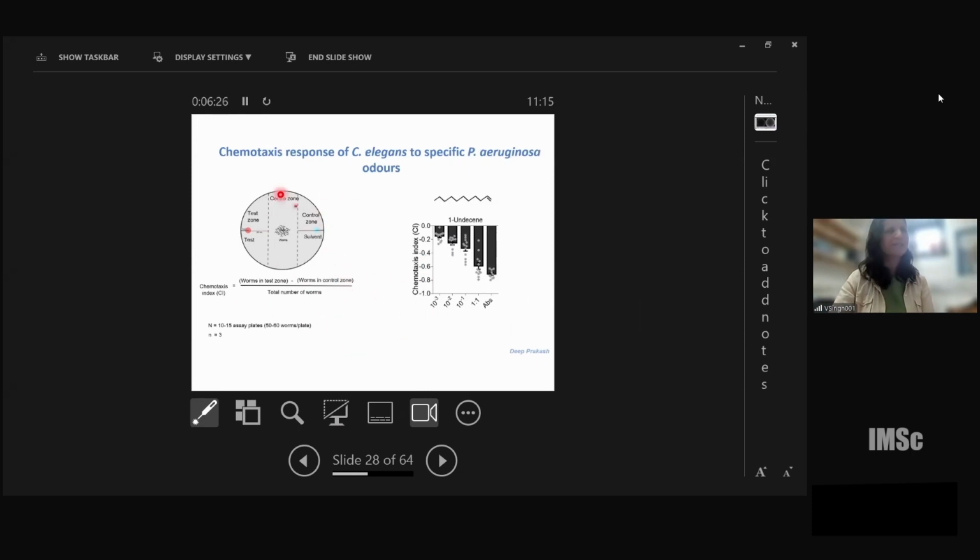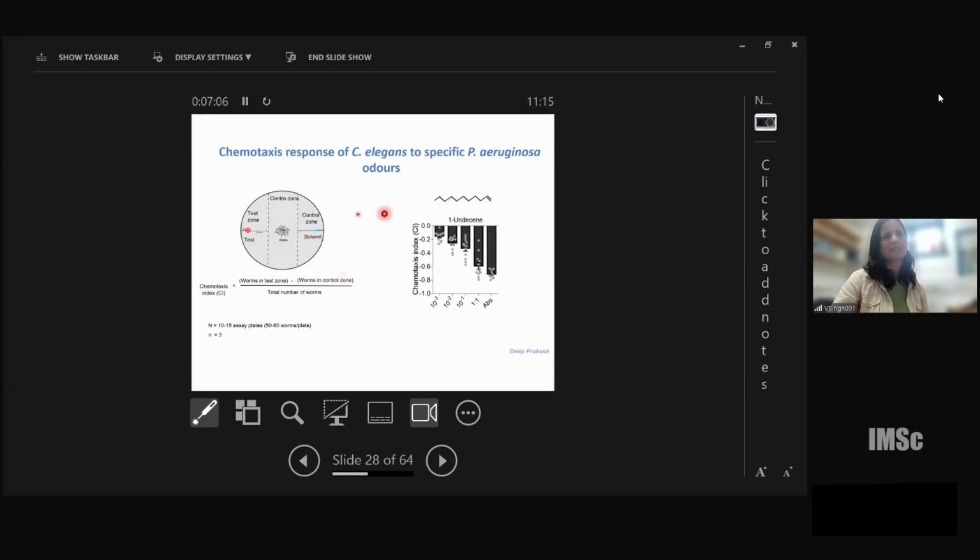We were able to set up assays called chemotaxis, and again, you may have been exposed to this, where you ask worms to choose between a test chemical and a solvent where it was diluted, and see what worms do. And I'll show you some movies in a bit to see how they respond. But within about 15 to 30 minutes, worms will say, oh, I like this test molecule or I don't. And if they like it, they will go left. If they dislike it, they will go right. And we can calculate something called chemotaxis index. So if they don't like it, it will be a negative chemotaxis of as high as -1.